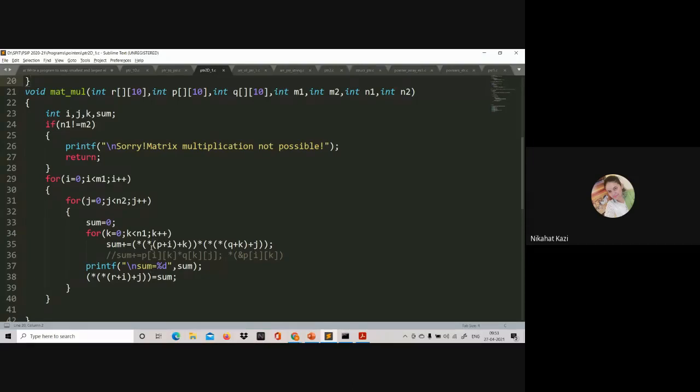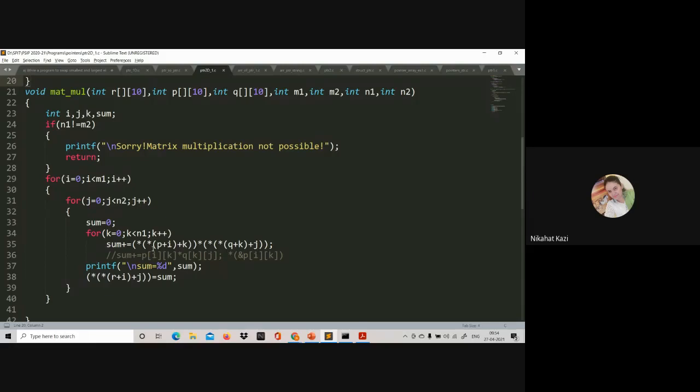Using pointer notation. You will use star of p plus i plus k, right? It is pik. What is the expression? pik qkj. I've written it down. See, yes or no? If the matrices are p and q, the expression is pik into qkj. Everyone knows this, right? Matrix multiplication. So what we do is we simply replace this with the pointer notation that is there in the first line.